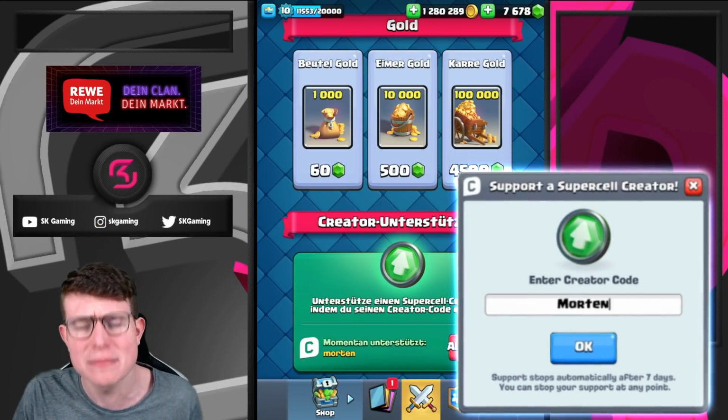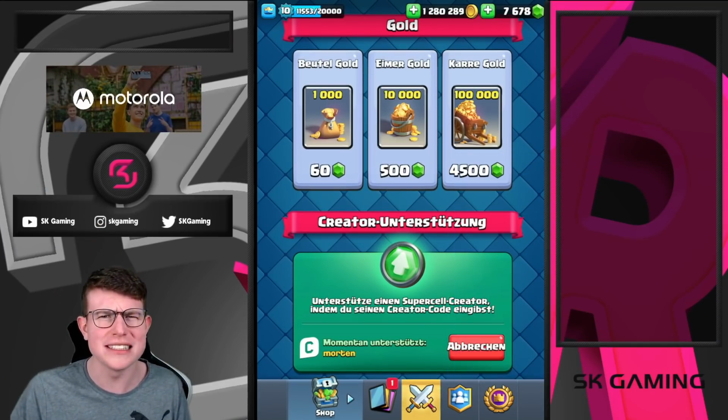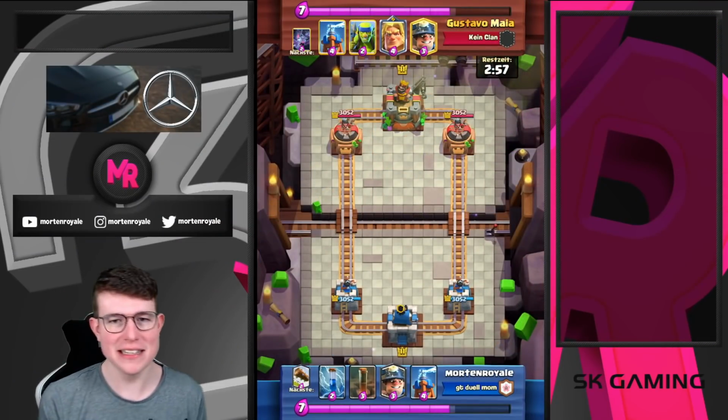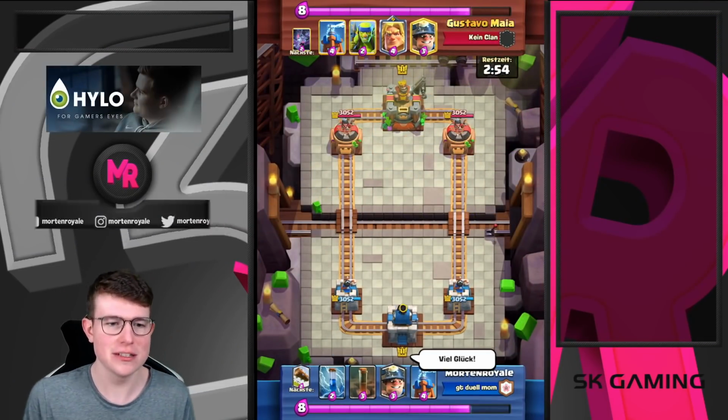Let's dive into the games, and I'm gonna show you how I got #1 in the world. I need to say I played absolutely out of my mind, and I played against the best players in the world. I mean, in this game I didn't play out of my mind, but the game before. So this was actually the game for #1.